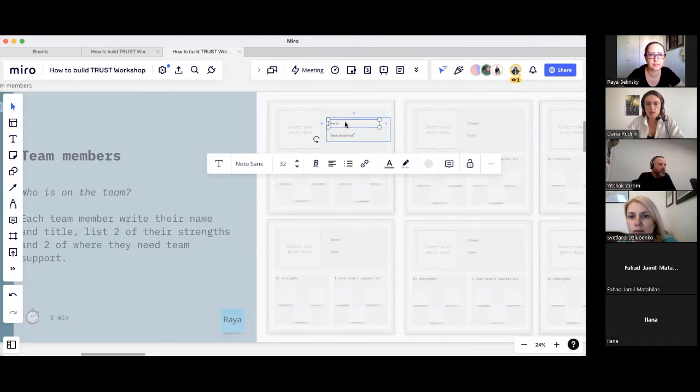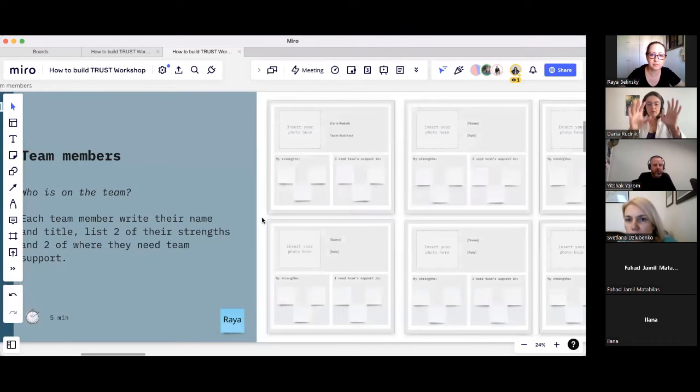So the first thing when you start working with a team, whether it's a new team or an existing one, you start with defining who is on the team. You will not believe how many teams I saw where, when I ask who's on your team, they say, well, we have this person and this person. About this person, I'm not sure whether they're on the team or not. So there can be some uncertainty about what the team is and who the team members are.